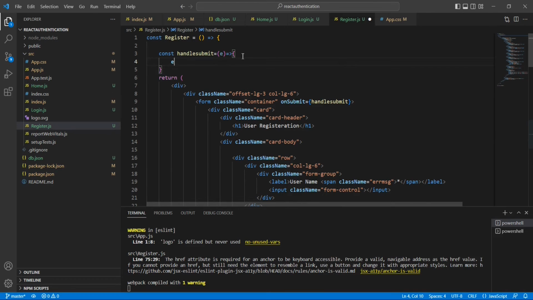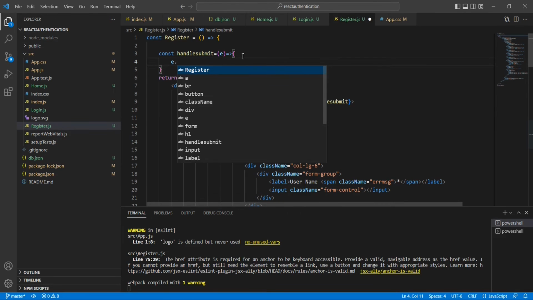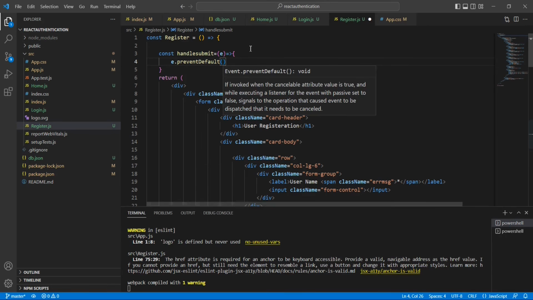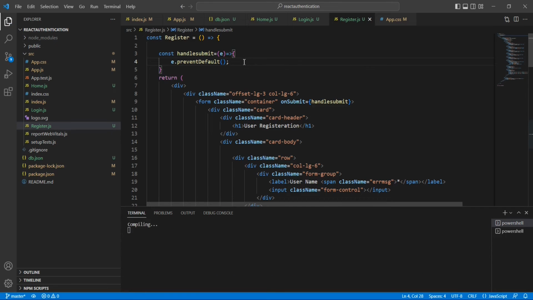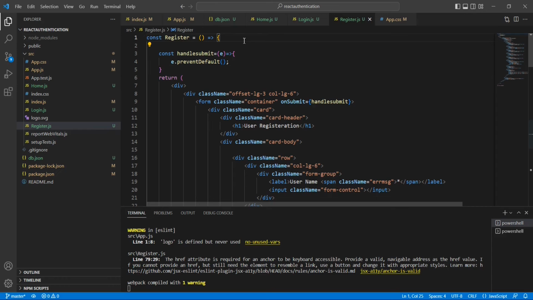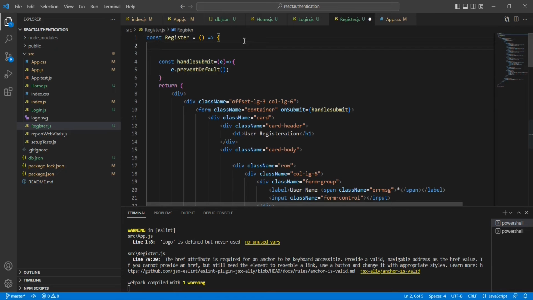Here we can prevent the default event of submit. Okay, this is fine. And next, let me define all the states one by one.